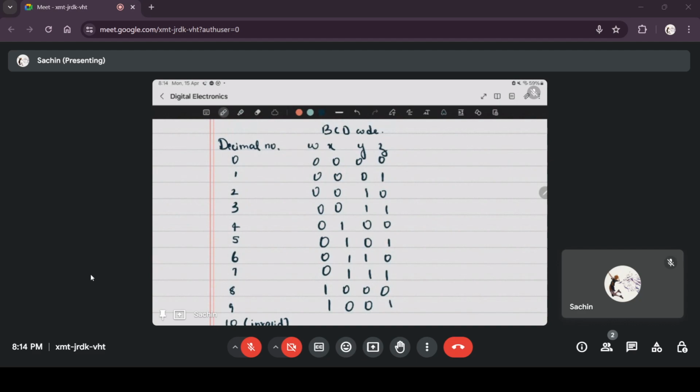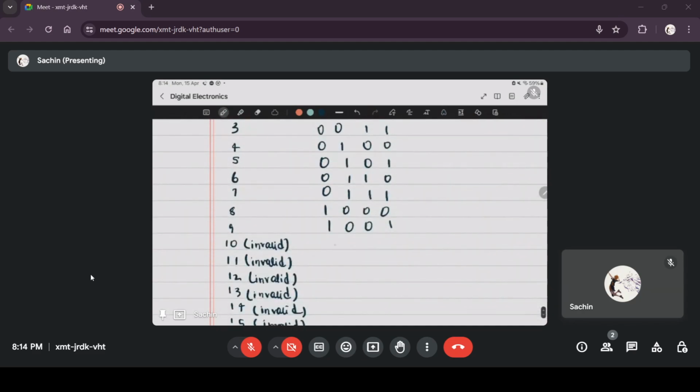And if it's not a BCD input, then your 7 segment display should not turn on any of the LEDs, so all of A, B, C up to G must be 0. And those combinations are 1010, 1011, 1100, 1101, 1110, and 1111.